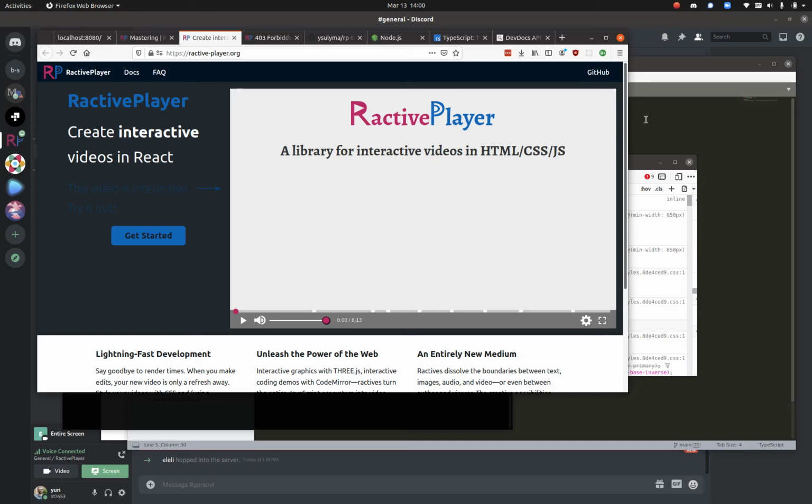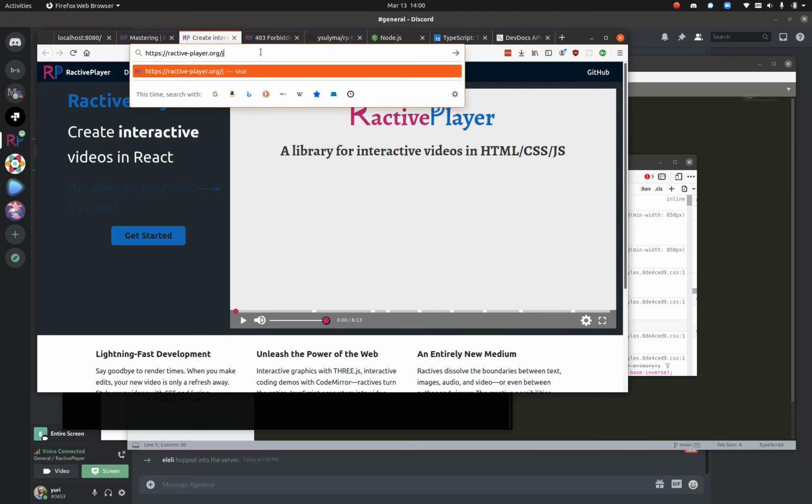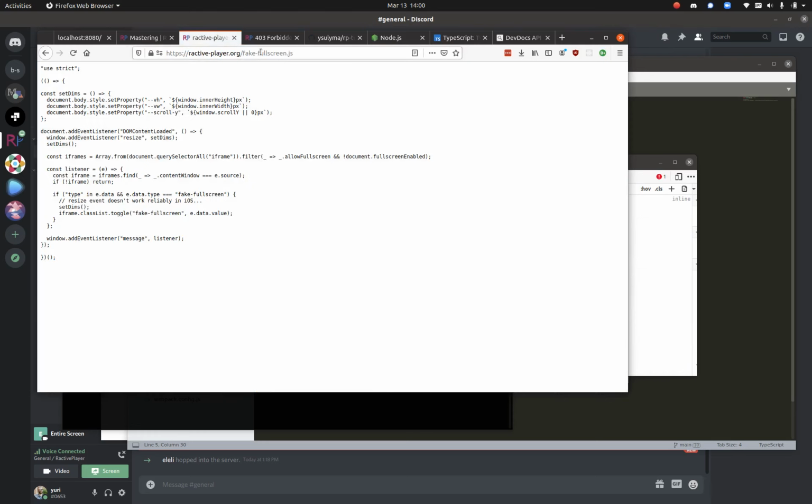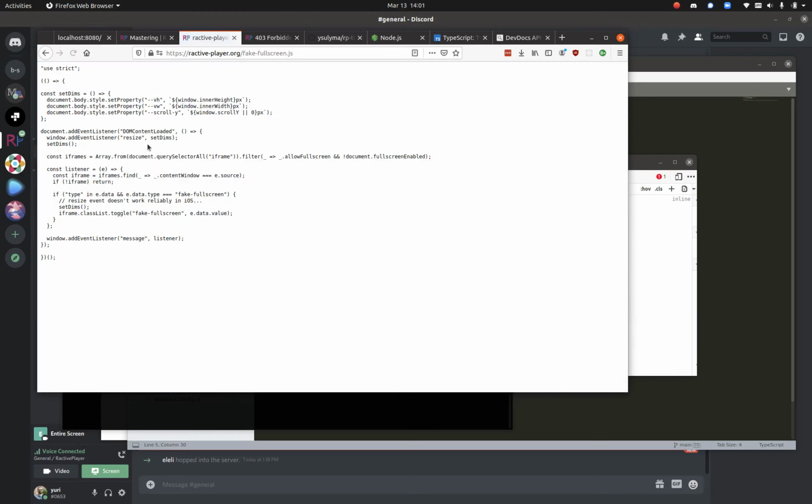So on the site I've placed a file called fakefullscreen.js, and what this does is if you're on a mobile device and the viewer presses the full screen button, it'll detect that it can't access the full screen API, and so it'll send a message to the parent window called something like fake full screen.